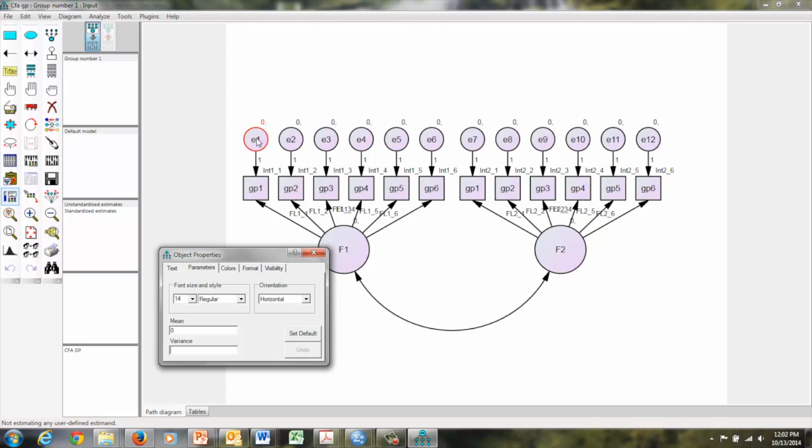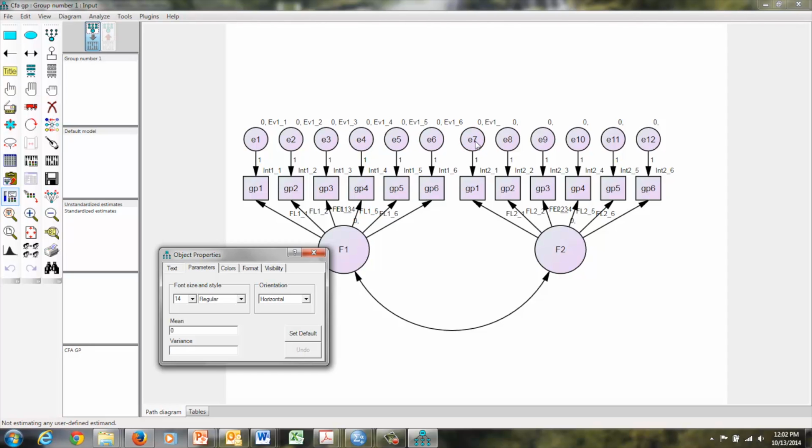Under variance here, I'm going to call EV1 underscore 1, and then 1 underscore 2, underscore 3, 4, 5, and 6.